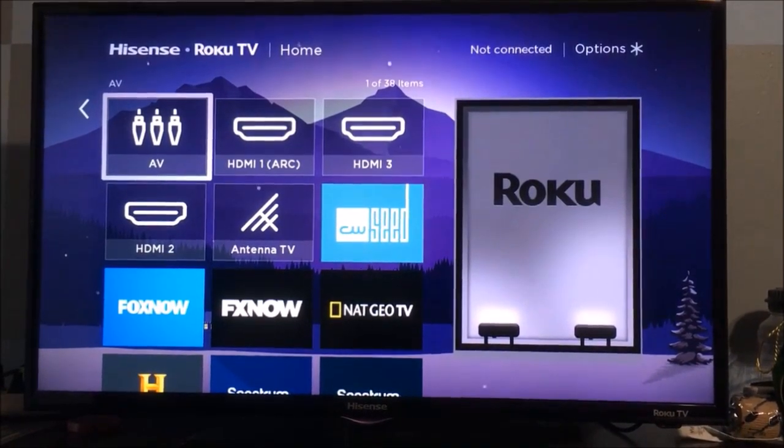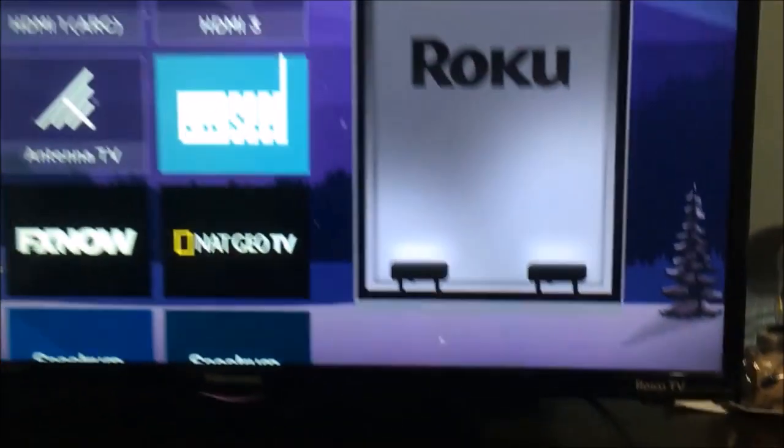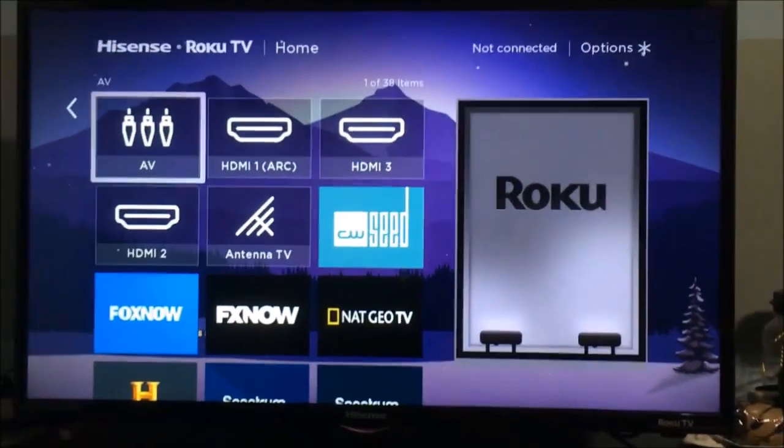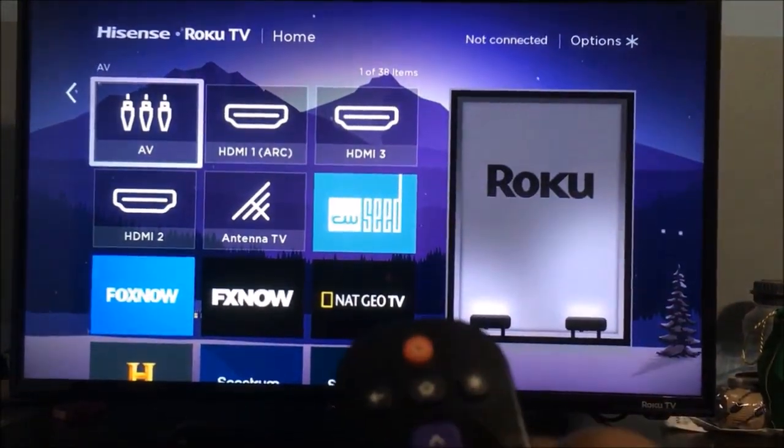So I'm gonna show you what's going on with it whenever I try to go to either Netflix or YouTube. And also this light is blinking twice. As you can see, it's blinking twice. So that lets me know that it's not getting connection. So I'm gonna walk you through and show you what's going on.